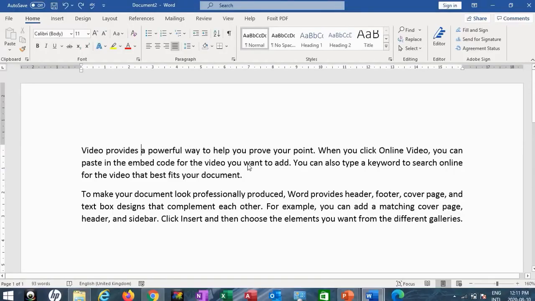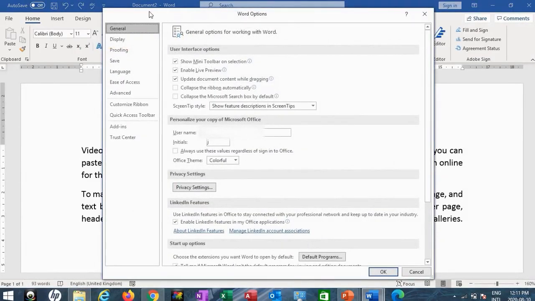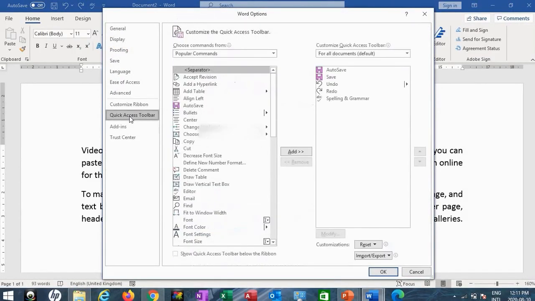To make your text speak to you or read out loud to you, you can easily configure that in Microsoft Word. To do that, simply hover your mouse to where you have the File tab. Now scroll down, you'll find Options. Once this dialog box comes out, click on the Quick Access Toolbar button. Go over here and choose All Commands.